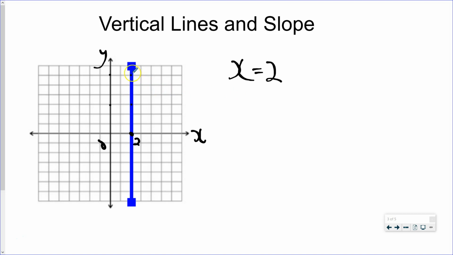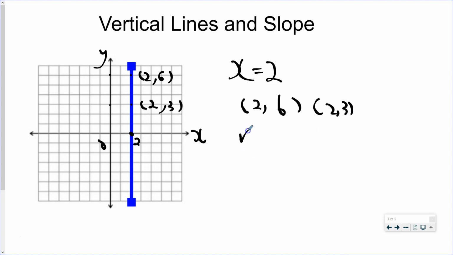So I'm going to just pick these 2 points that we used earlier. X is 2, y is, that's 3, that's 6. So this is my first point. My second point is my x is 2, my y is going to be 3. So I'm going to use these 2 points, 2 and 6, 2 and 3 for my slope formula.